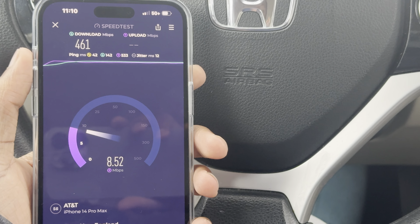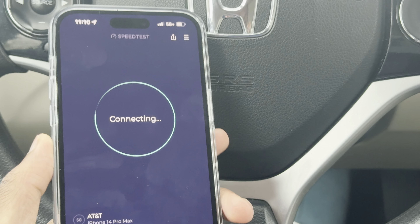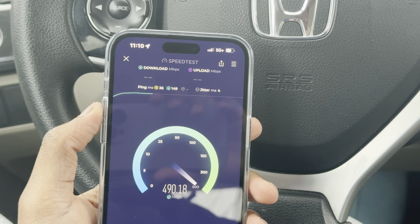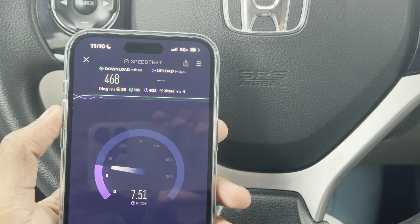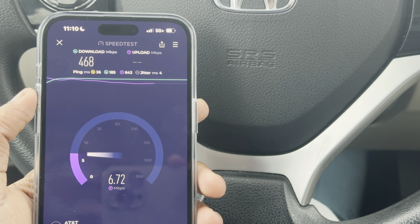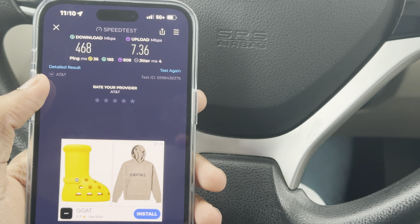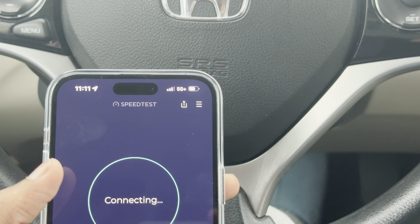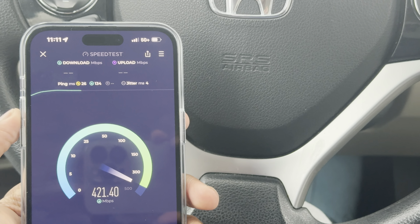I might do the same — I already have a credit on my account, so not that I dearly need one, but I might just do it to see. I'm getting at least 500 on average here, at least right around that. Like I said, the upload for AT&T is not so great — it's never been great. Before, it was like 2 megabits, kind of like what Sprint was getting around here. But even Sprint, before they merged with T-Mobile, had a better standing here in the area than AT&T. I don't think they really care as much about their upload.